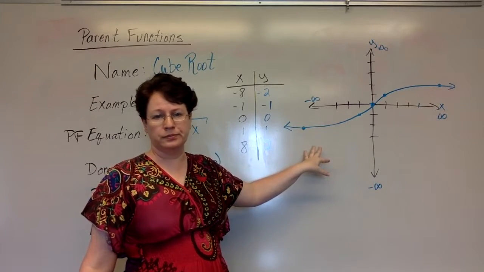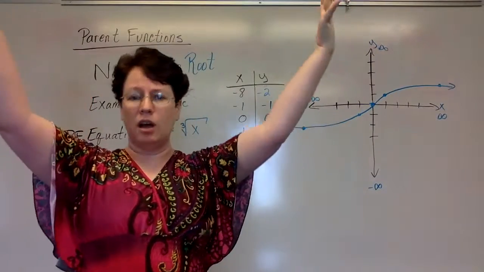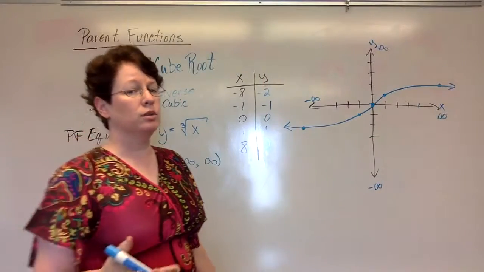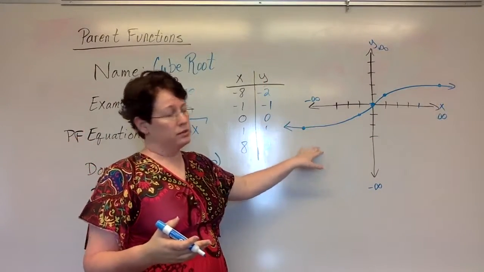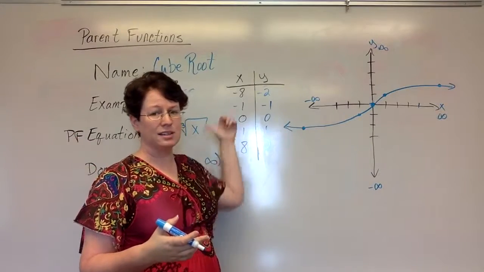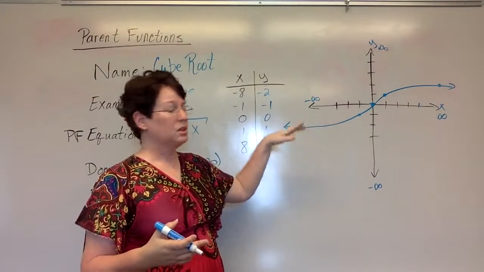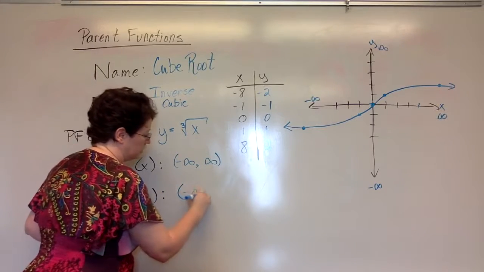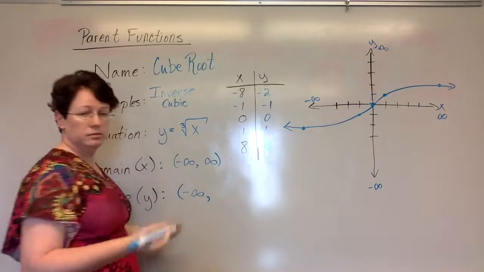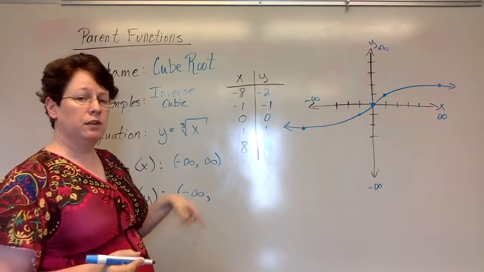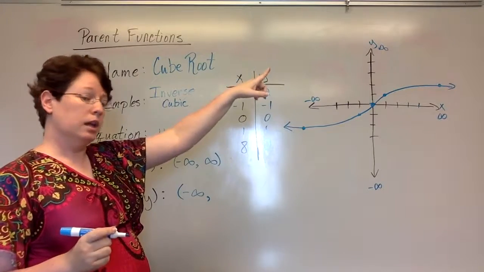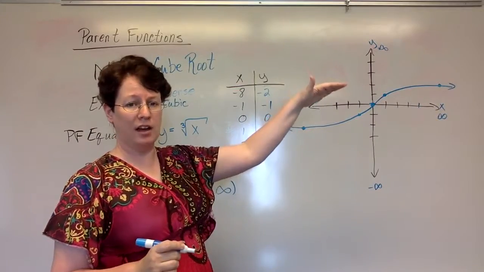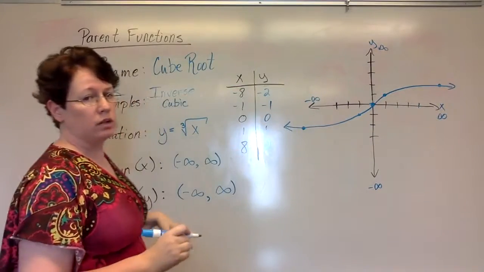Nope. Remember that quadratic? It went up and up and up, but it also went out. Well, our cubes and our cube roots also go both ways. So as it's going to the right, guess what? It goes further down. So further down means -infinity. It's kind of slow about it, but it's lazy. It's taking a nap, so it's okay. -infinity. How high does it go? Yeah, it's going to go to +infinity. It's okay if it doesn't get there as fast. It's still going there, just a little slower.